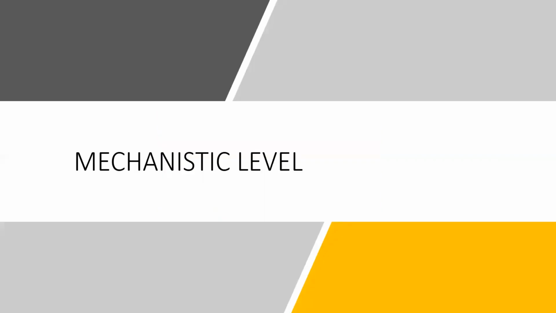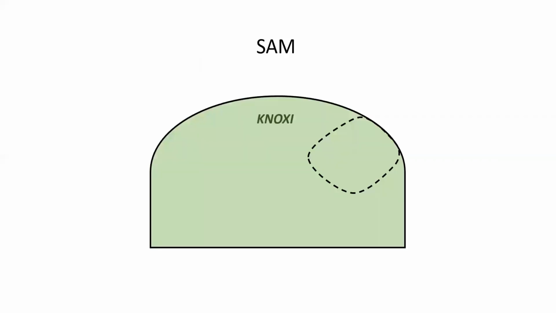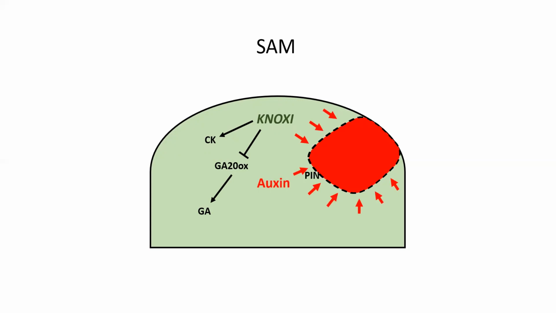Now we will describe the genetic and molecular mechanisms of compound leaf development. To begin, the class 1 knotted 1-like, or KNOX1 transcription factors are needed for establishing and maintaining the meristematic activity of the shoot apical meristem. KNOX1 genes act by positively regulating the cytokinin pathway, which is mainly involved in promoting meristematic fate, and by negatively regulating the gibberellic acid pathway, which promotes cell differentiation. The initiation of leaf and leaflet primordia and formation of the leaf margin require localized auxin concentration and PIN1 polarity.